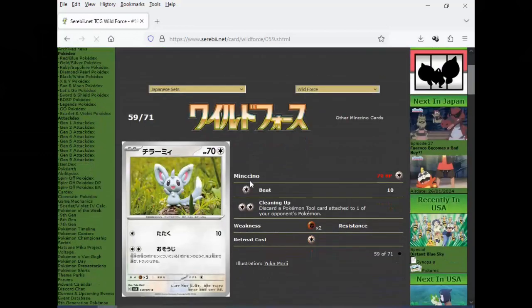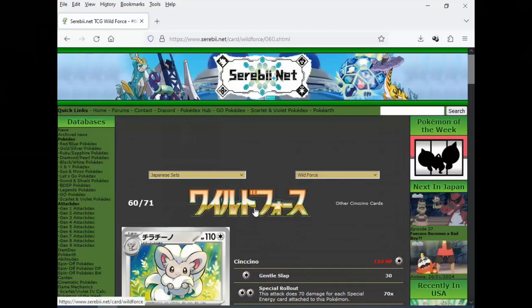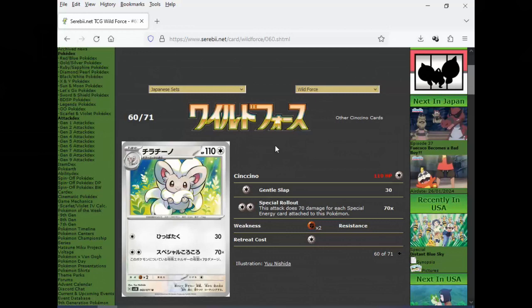And we got Minccino with clay artwork. Like it. It just discards a Pokemon Tool, that's it. And then Cinccino, Gentle Slap, Special Roll Out, 70 damage for each Special Energy attached to this Pokemon. Damn, that's actually pretty dangerous. So does this mean if you're losing and you put the Reversal, you're doing 210? It's kind of crazy, man. Is this how the ruling is going to work? Maybe.